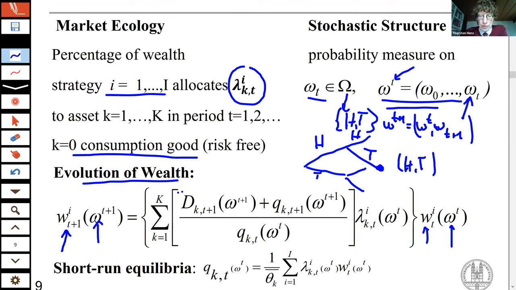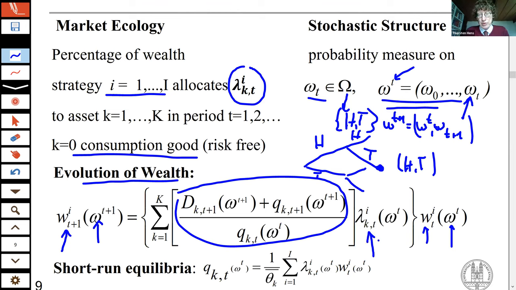Okay, so this is the uncertainty structure. And then it depends on your returns. So these are the gross returns which you make. So this is the dividend payoffs which you make plus the capital gains divided by the price which you pay this period. And then you steer the returns with your asset allocations. So in period t, given the information omega upper t, you split your wealth W_i^t according to these different assets and they give you returns. So these are the gross returns R of any asset k in period t+1, depending of course on the next iteration where you are in the states of the world. So that's the natural evolution of wealth. It's just accounting, there are no assumptions. So I should highlight, at the moment we have made no assumptions, we have just done accounting.